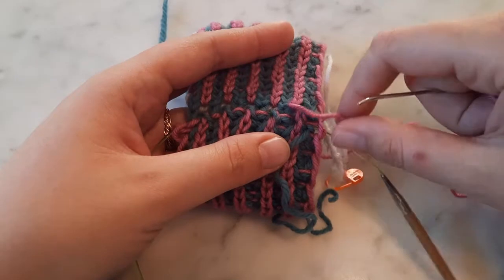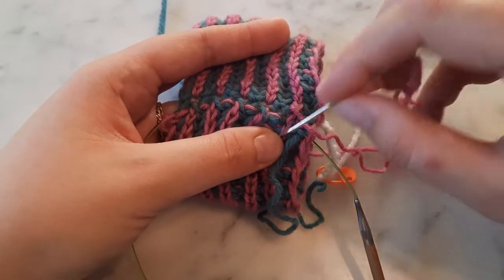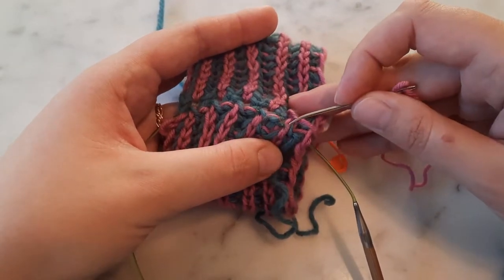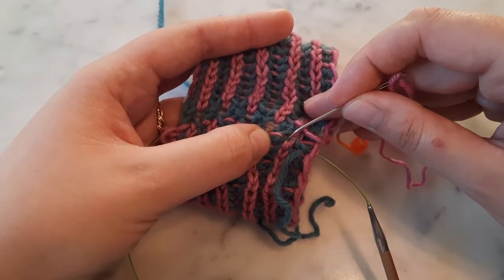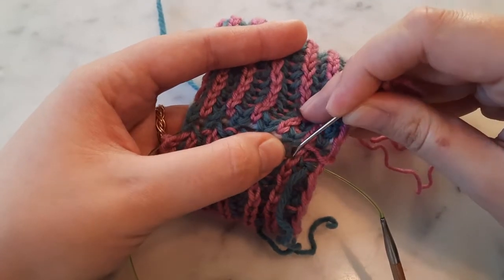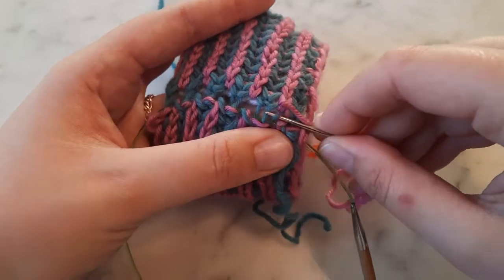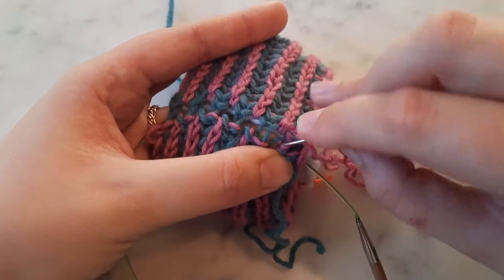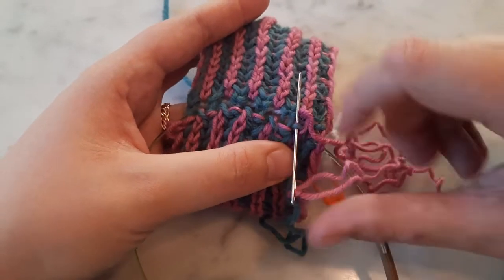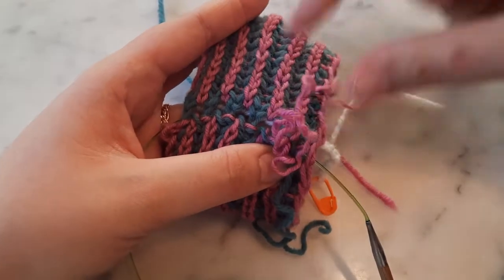And then step four is the one that gets a little bit fiddly. We need to pass our needle from front to back through this same stitch on the bottom piece of fabric that we already worked through. And I prefer to have this stitch go above the cable of the needle so that it does not distort the length of the stitch. And be sure as you're doing this to make sure you pick up both the pink and the green, or the color A and the color B legs of that stitch.